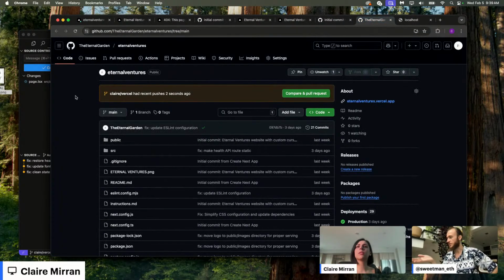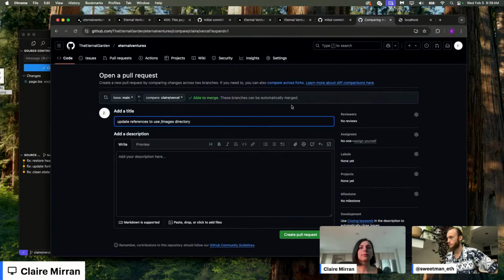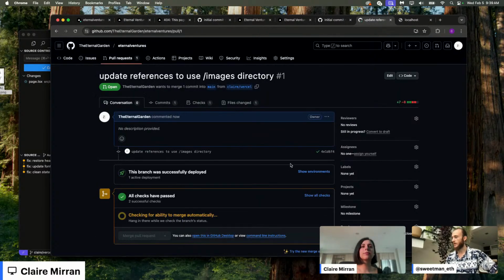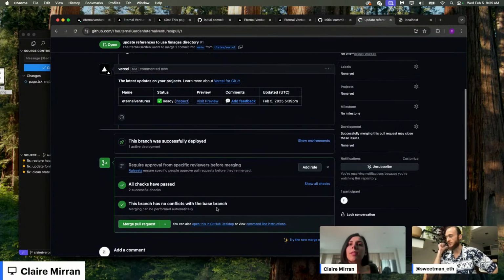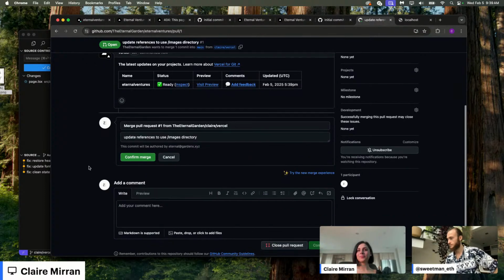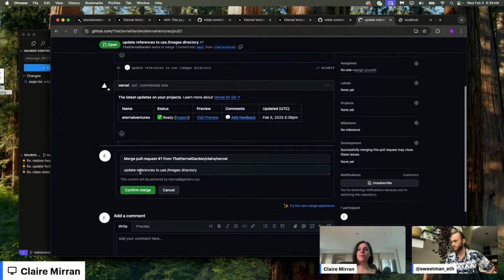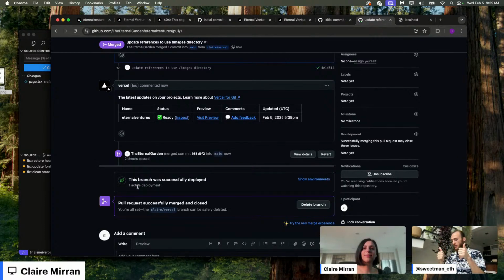Okay. You can see it's already prompting us with that yellow box to open up a pull request. Click the button. And then click the green button down in the bottom. That's create pull request. Okay. And there are two parts of a pull request. I'm not going to bog us down with the details. Let's just go ahead and merge because we've already tested. Cool. Confirm.